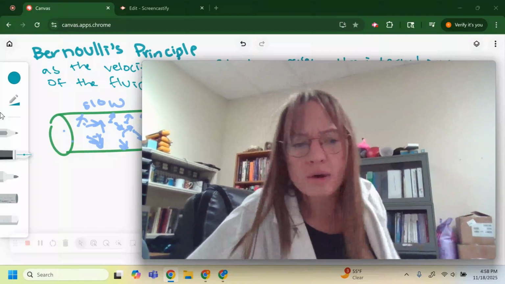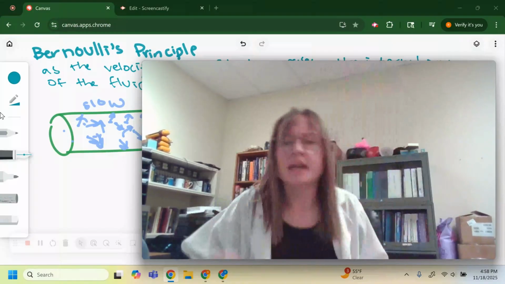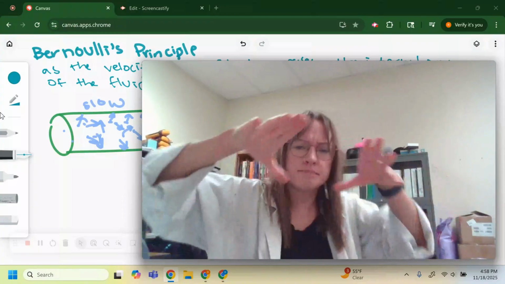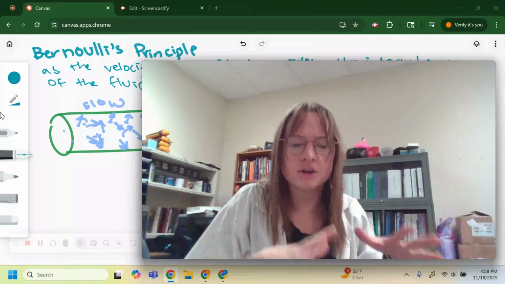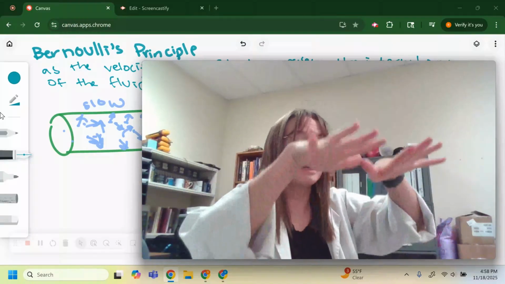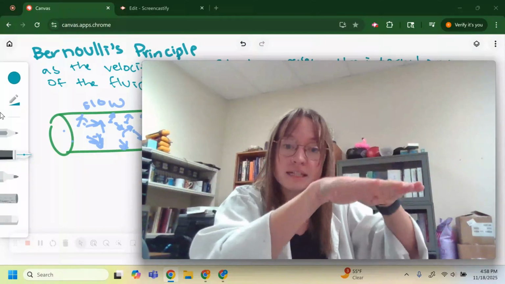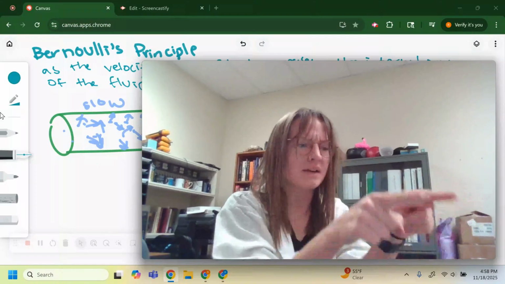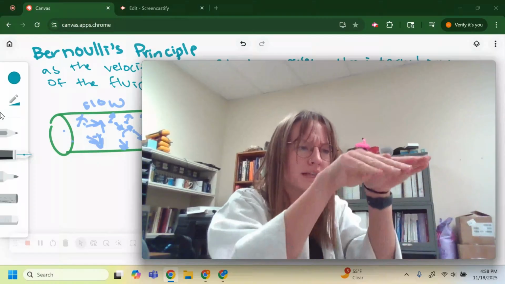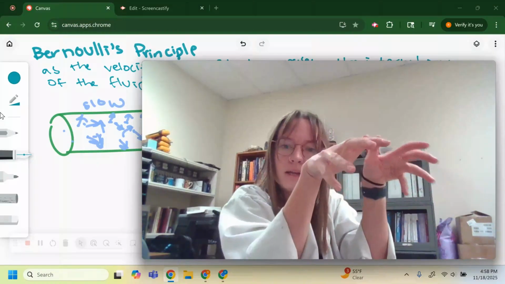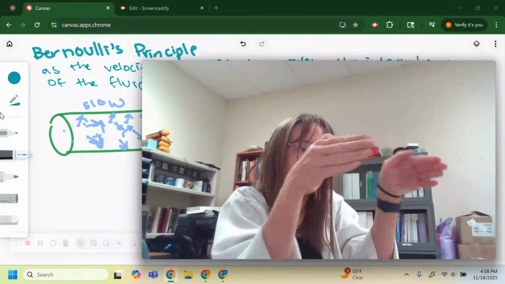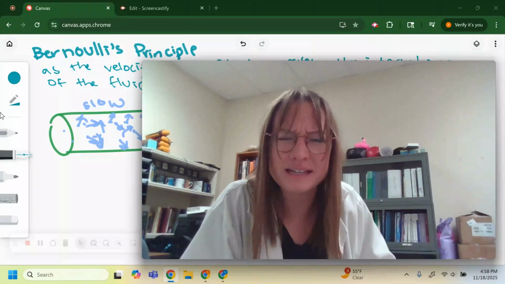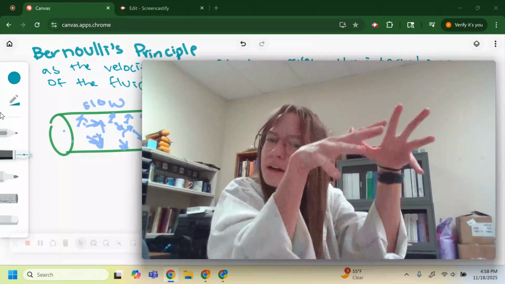You've also seen before, as a truck is going zooming down the highway, I'm thinking about one of those big trucks with the tarps over the back. Now when the truck is totally stopped, then the tarp on the back of the truck sits nice and flat. But then when that truck starts going really, really fast down the highway, all of a sudden you'll watch and that tarp will kind of billow upwards. It'll kind of balloon upwards. And I always thought, what is happening there? Why does it go upwards?